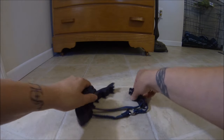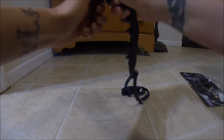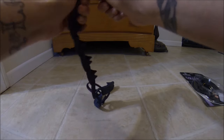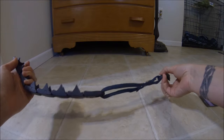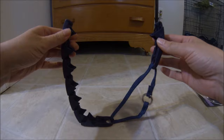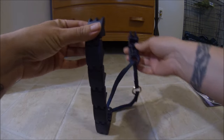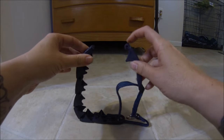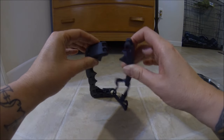Okay, so I'm going to put this collar back together and show you how to open and close it so that you get a better idea of this. And again, if you've gone through a lesson with me, you've heard me say it before, so this is just so that you can practice at home. I do everything a specific way because I'm a right-handed person. If you're left-handed, then you can just flip the collar around. But how I like to do it is to have the side with the hooks on it in my right hand and the side with the nubs in my left.